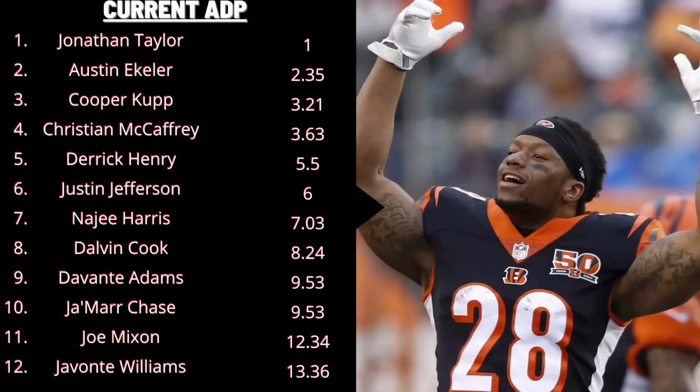But you've got Melvin Gordon coming back for another year, and you've got an offense put together now that is going to be able to sling it through the air. And they're going to be playing in a division where you're going to have to do that. I expect this offense to open up. I expect Javonte Williams and Melvin Gordon to probably at the minimum be a 60-40 split, 60 in favor of Javonte Williams. That's not enough to put him in the first round for me right now.